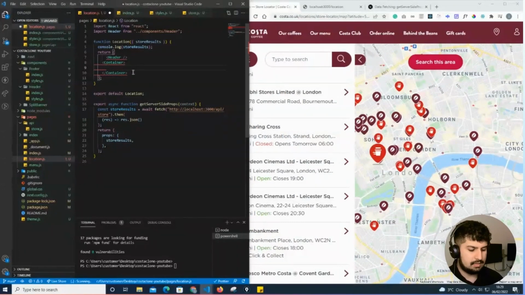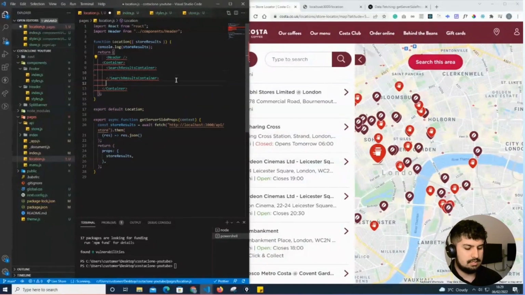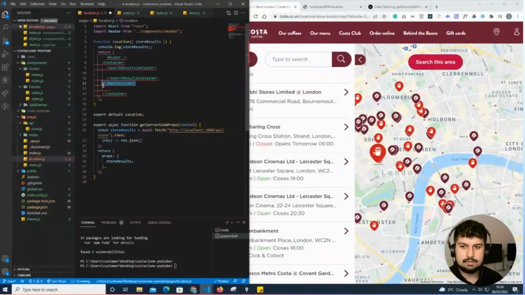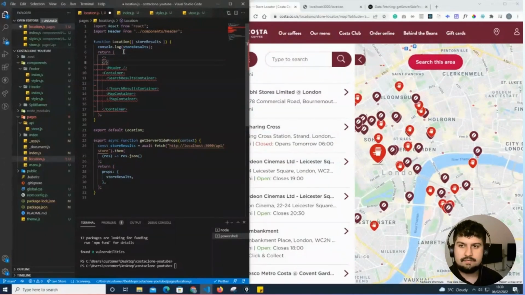So if I start with the left side, if I name this component search results container, and then in the other side we are going to have the map container like so, and we close this one off as well. And surrounding the container and the header, I'm just going to add a React fragment which gives both of them the same parent.